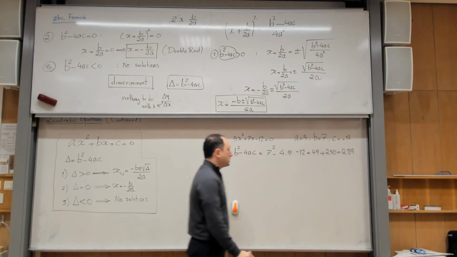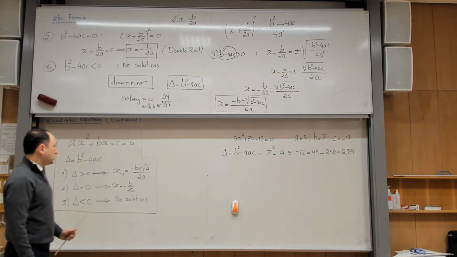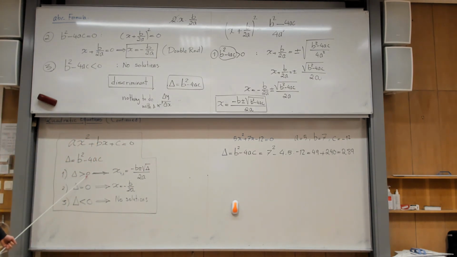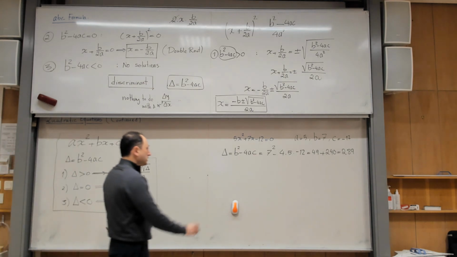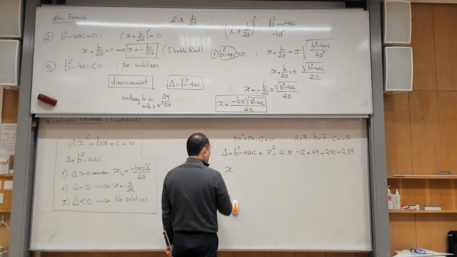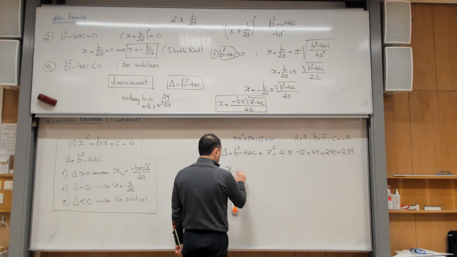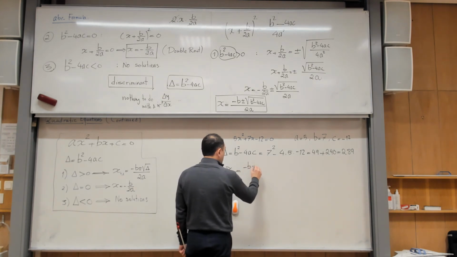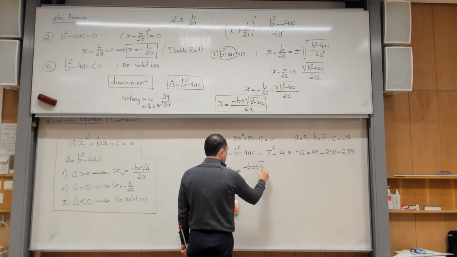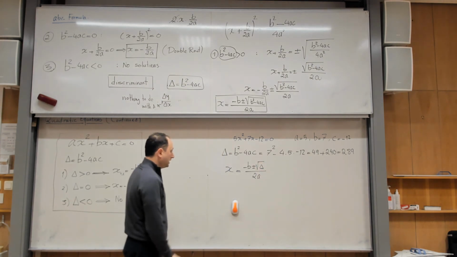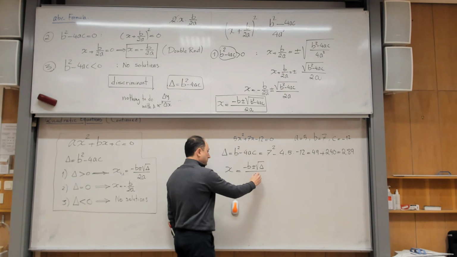So how many solutions you predict now? Because this is the first scenario, delta turns out to be a positive number. It is 289. So this means that I will definitely have 2 roots. Yes? So then I need to have the formula of the roots in my head. I really want you to memorize that, okay? So this becomes x equals minus b plus or minus a square root of delta over 2a.